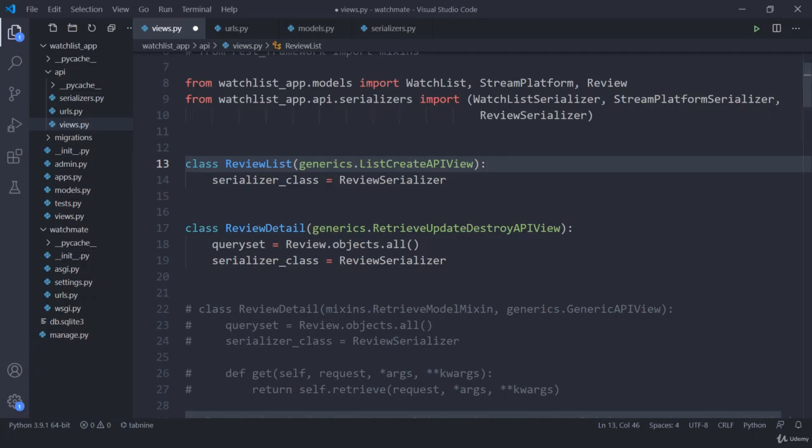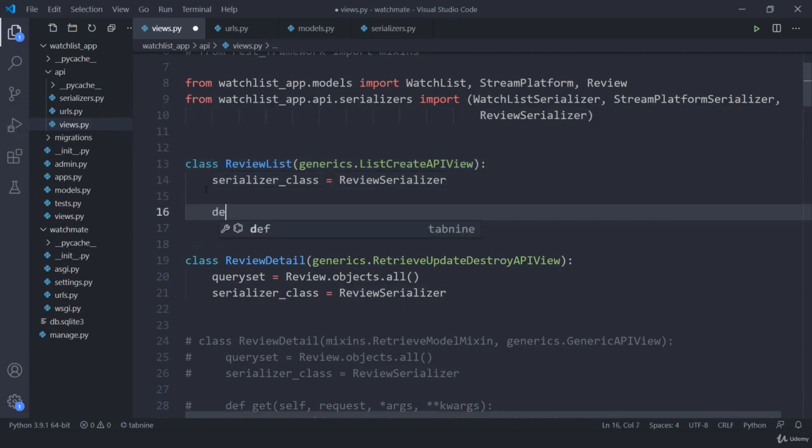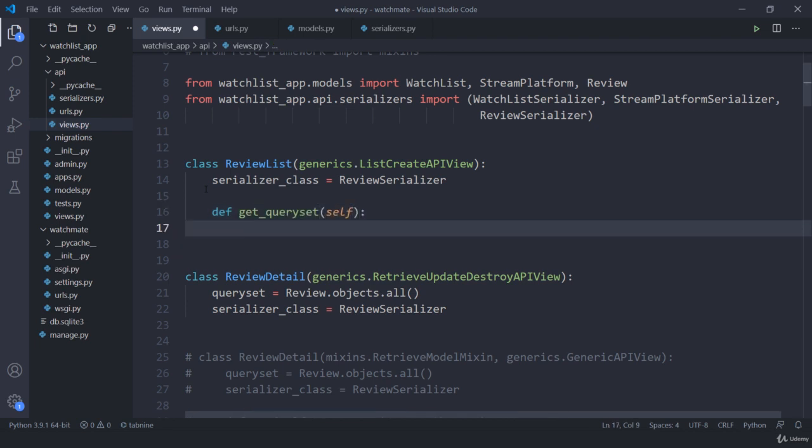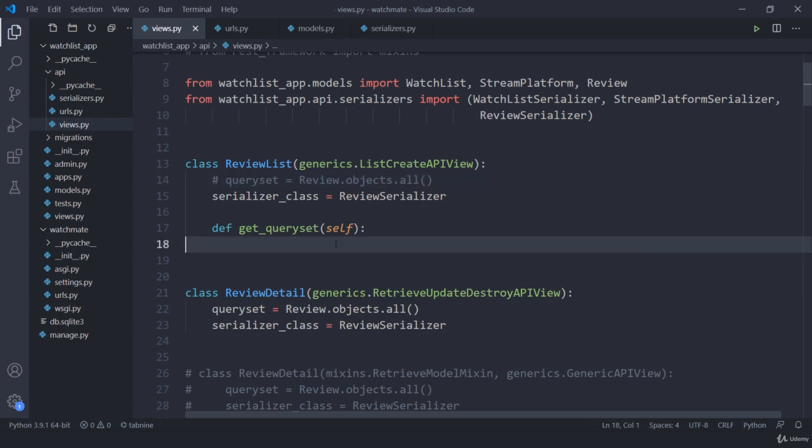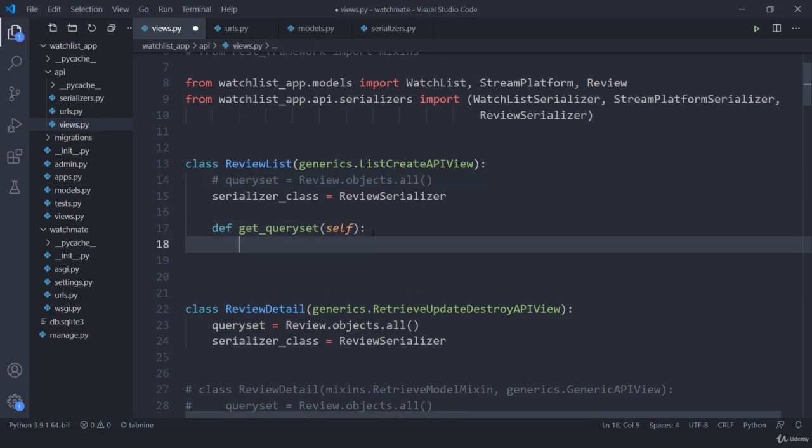So what we can do now is create a get query set method. This is going to take self, and remember we are overriding our current query set. So if we have something here, we are overriding it. Let me comment this one. I'm going to add a new return statement here.